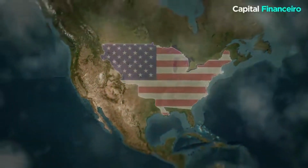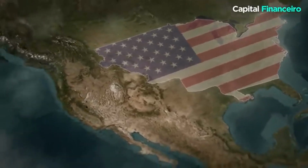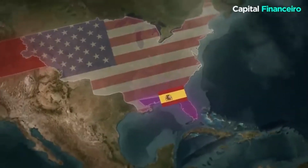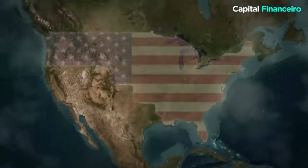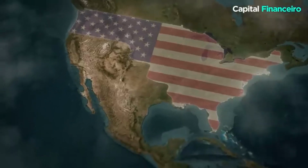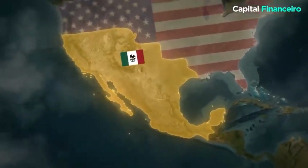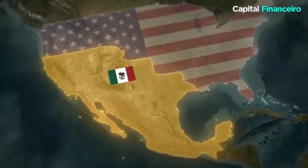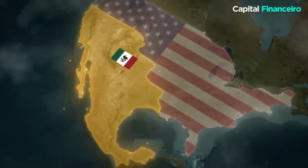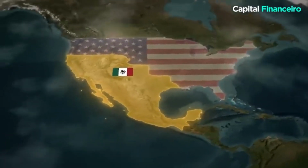Subsequently, in 1818 and 1819, the United States acquired the British territory to the north and the territories of Florida to the south, which were from Spain. With this it was already the territory of the United States, but it was then that in 1821 Mexico got its independence from Spain and now bordered the United States. But the Mexicans did not yet know that the United States would take their territory, because the great American goal was to have full access to the Pacific Ocean.